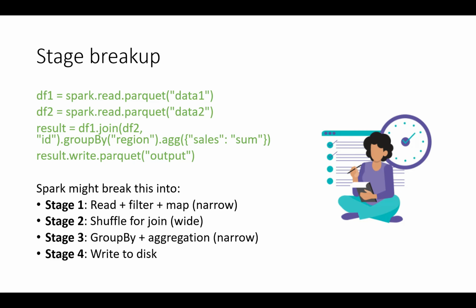You see narrow and wide here. What does it mean? There are narrow transformations, there are wide transformations. Narrow transformations are which do not require shuffling of data because you're reading, filtering, and mapping the data on that data partition. But when you talk about join, you have to shuffle data across the network. That's a wide transformation. It involves shuffling. If then after joining, you can again do group by and aggregation on the smaller partitions on the executor. So that's a narrow transformation. And then you write to the disk. So this is to give you an overview of how stages will be created out of the plan.